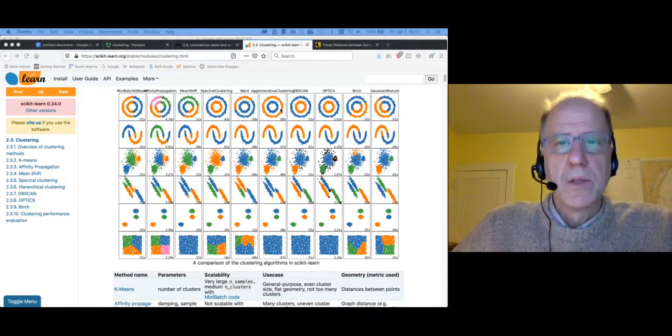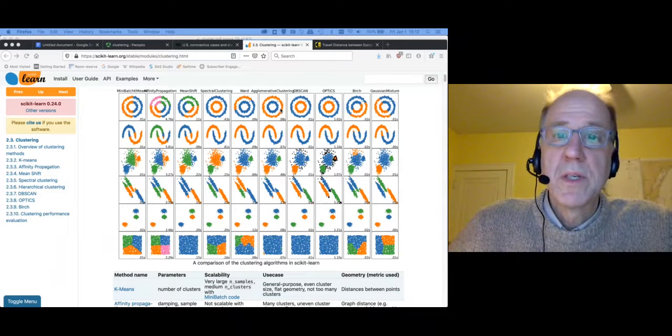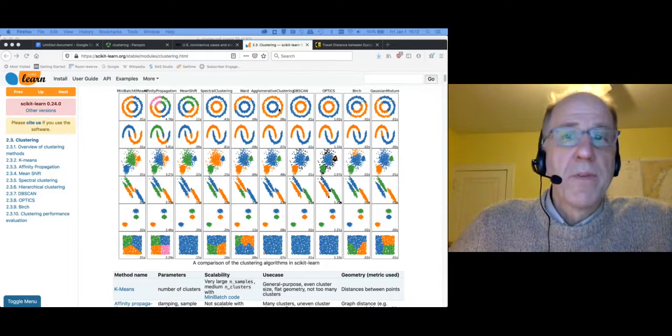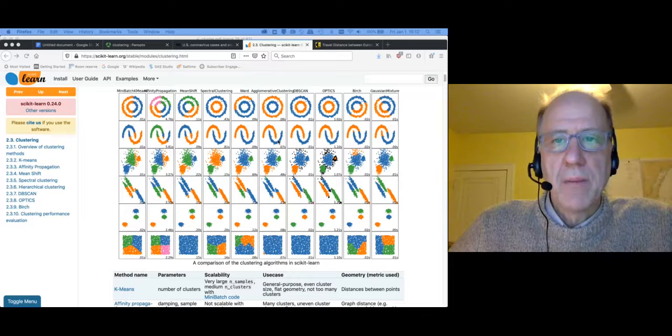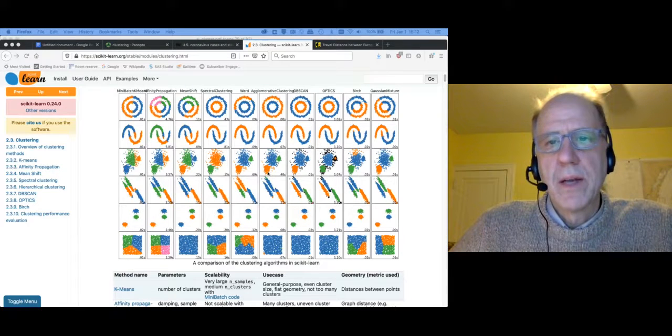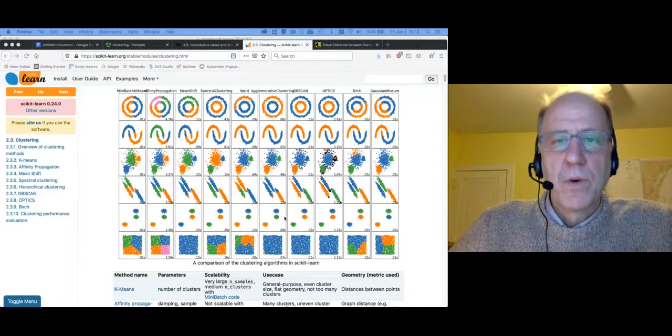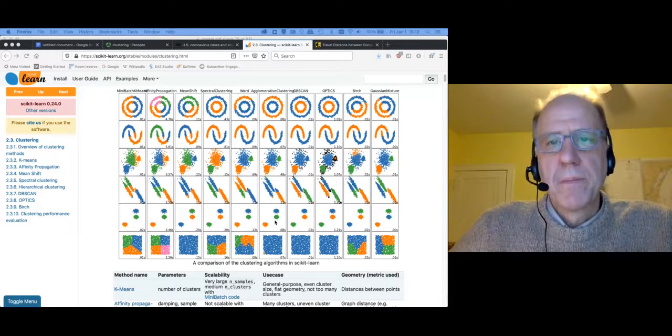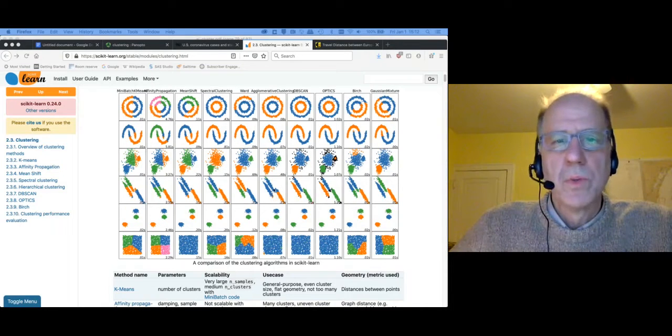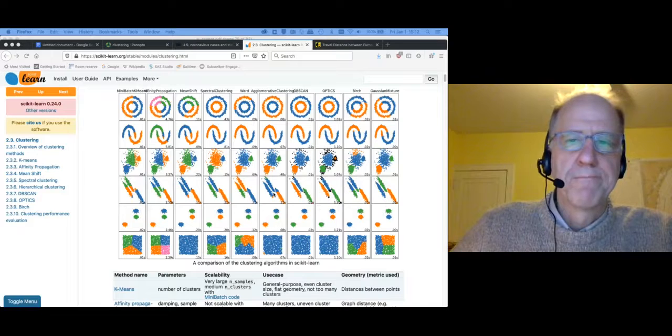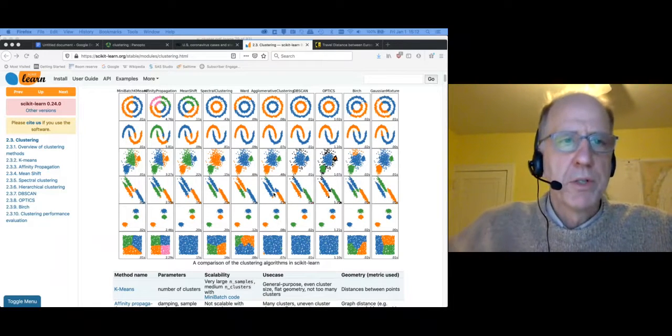In looking at the solutions, what we see is that agglomerative clustering does an amazing job on these crescents. It can handle the rings. It does a really good job on these clusters that have unequal spread. Of course, it nails the easy case, but it has a few issues with the elongated clusters. So what is this approach?